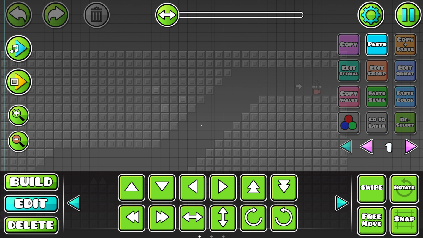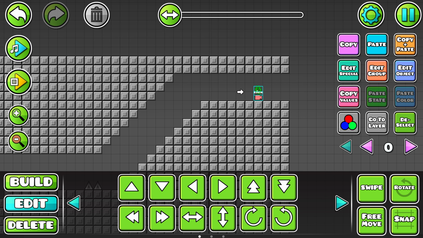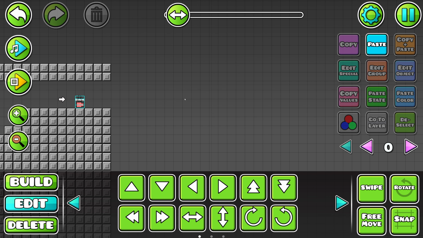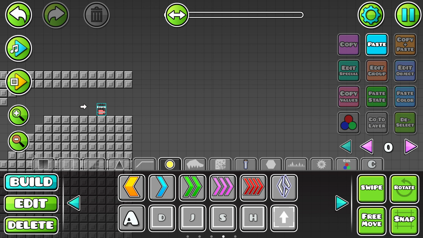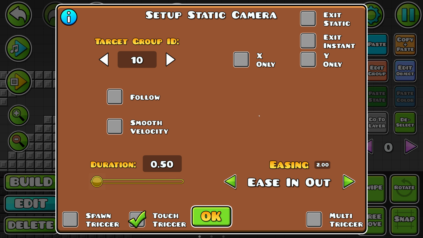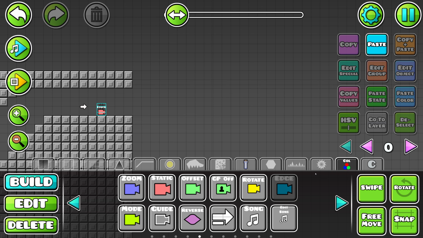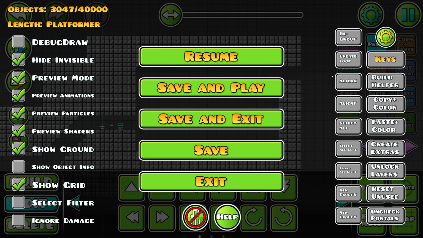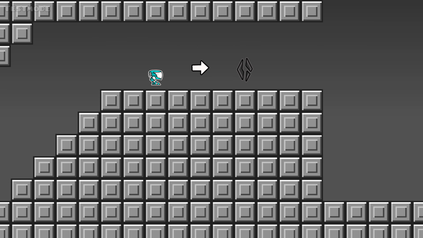It does look like this checkpoint has to be lowered down just a touch, just so the player has no choice but to run into it. I mean, they could jump over it if they really want, but I wouldn't recommend that. So now I have to guess where the outlines are going to line up here again. I wish there was a way to see the camera box, but I'm not too sure how to do that. So I guess we'll just build another room here. Okay, I think I have this next room set up how I want it. So if we do this, yeah, that's pretty much perfect for what I want.